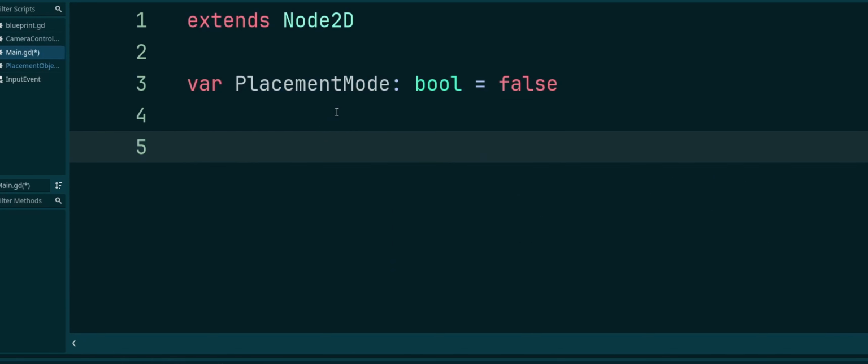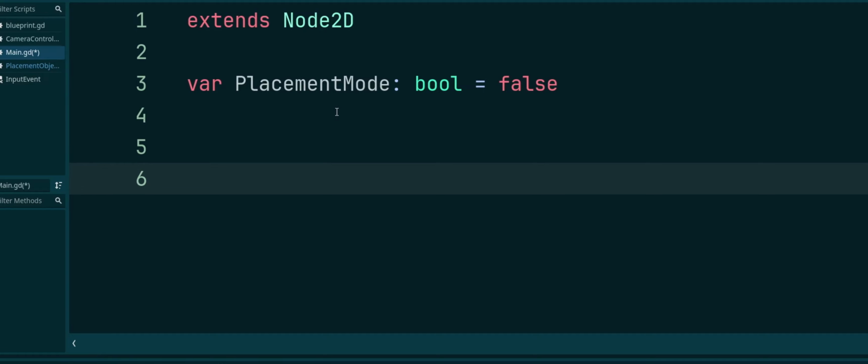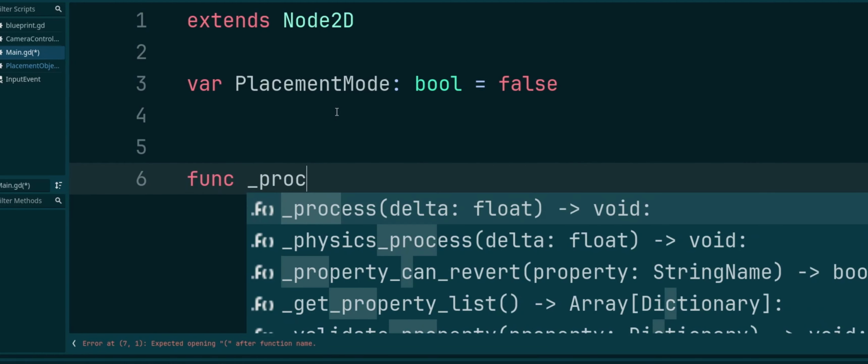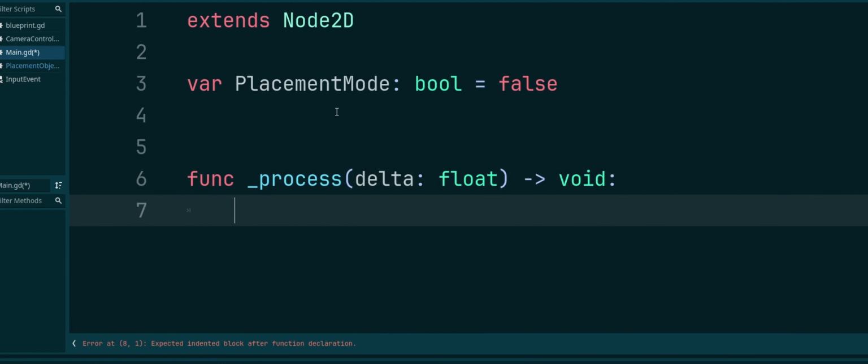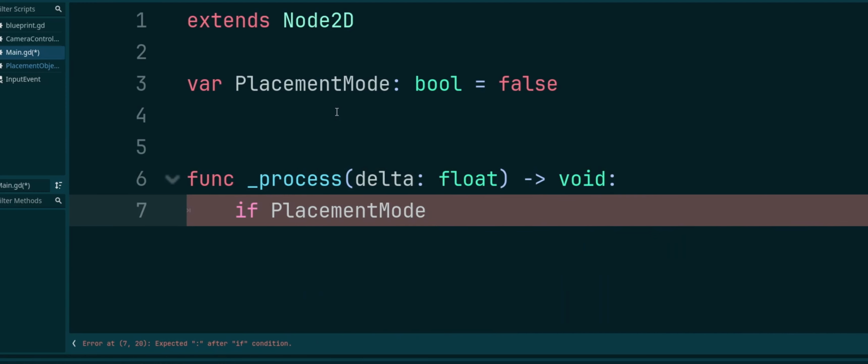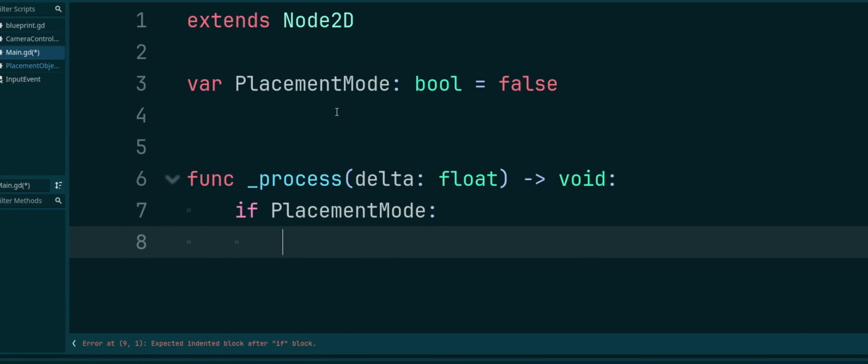So when this is true, that's when things are going to change, right? So we're going to go into our process, and we're saying if placement mode. So when this is true, then we can look for whatever it is that we're looking to do. In this case, can we do it in process?